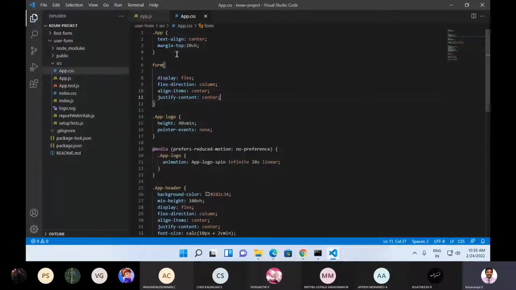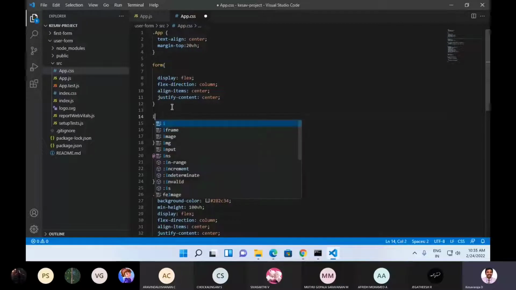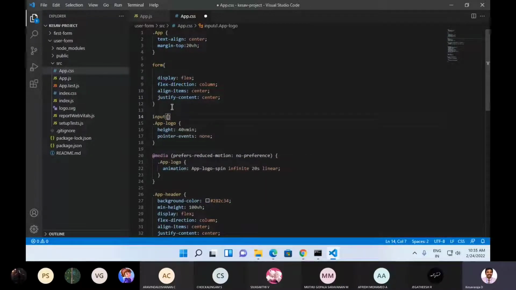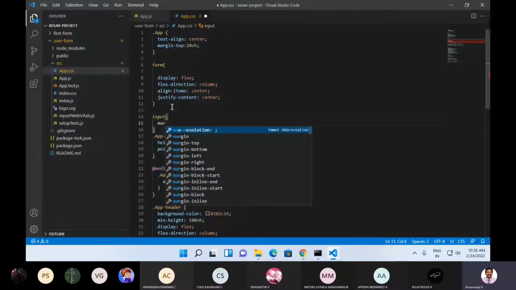I have saved the file. Form tag over. Next is the input tag, for which I will create a margin.